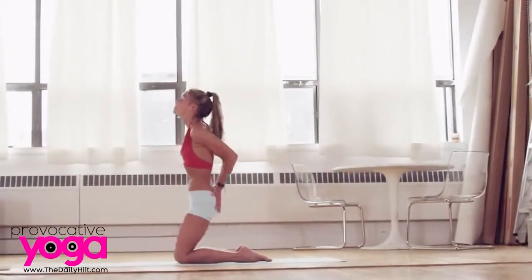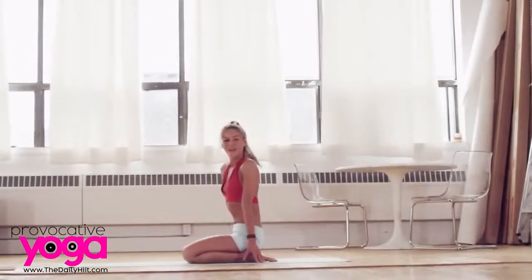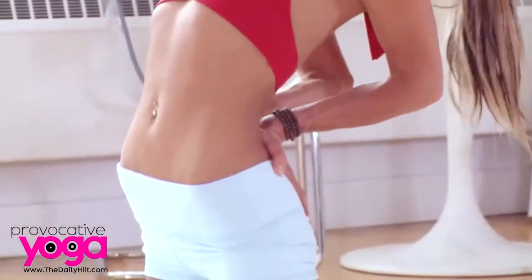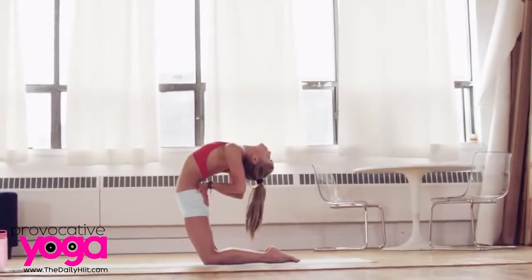Inhale, back to center, slowly sit down, take a moment. If you feel dizzy, maybe perhaps skip the 3rd one, otherwise come back to the knees. Staying with the breath is key here. If you're feeling dizzy, you're probably not breathing too. Hands on the hips, elbows back, hips forward. Inhale, look back, and start to bend the spine back.